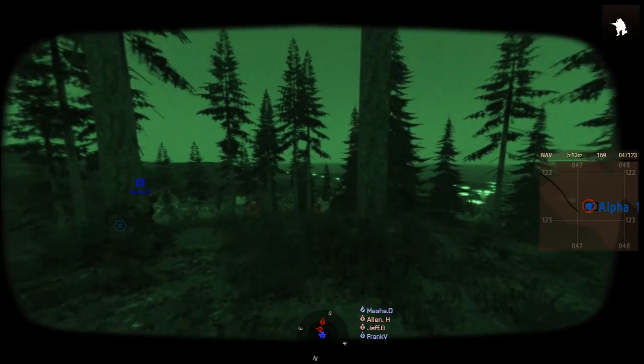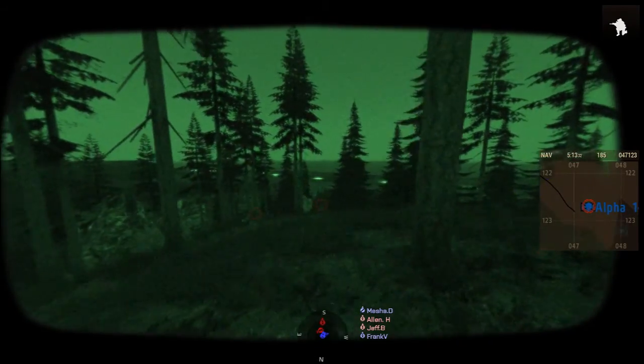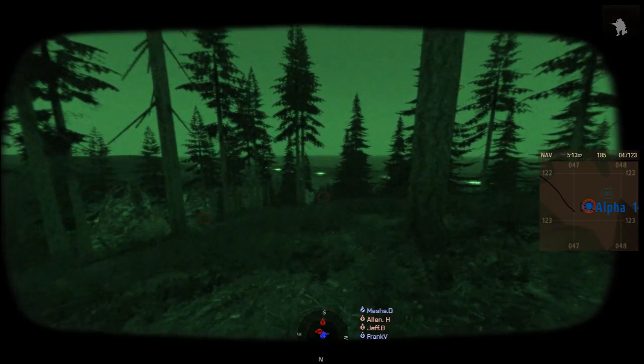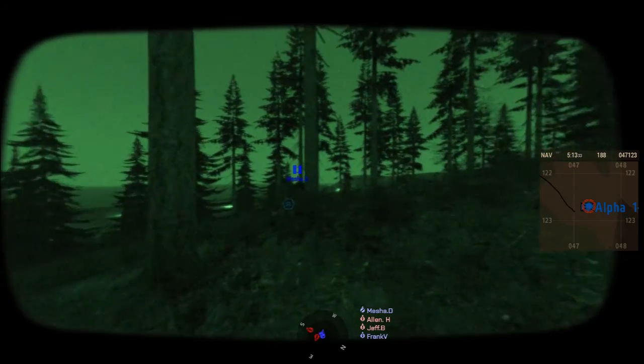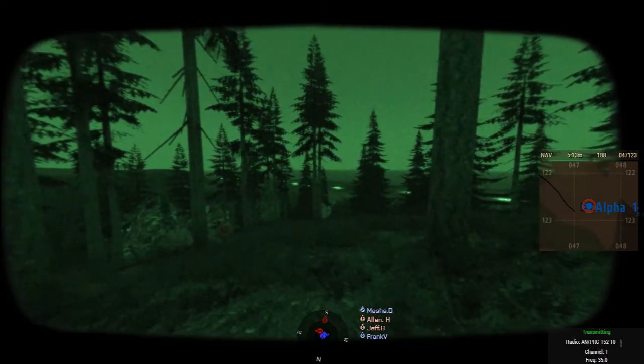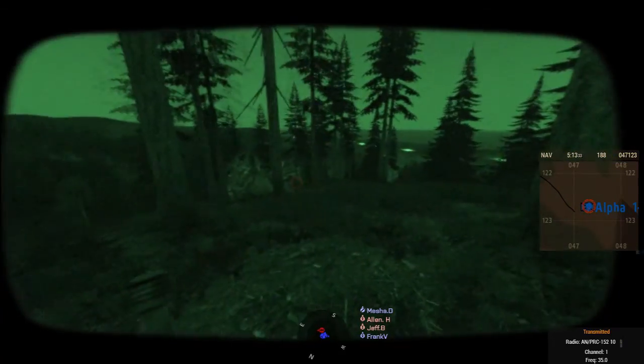Partial on the barracks. Got a helicopter. Looks like an unarmed variant. Any hostile Op 4 seen? Not yet.